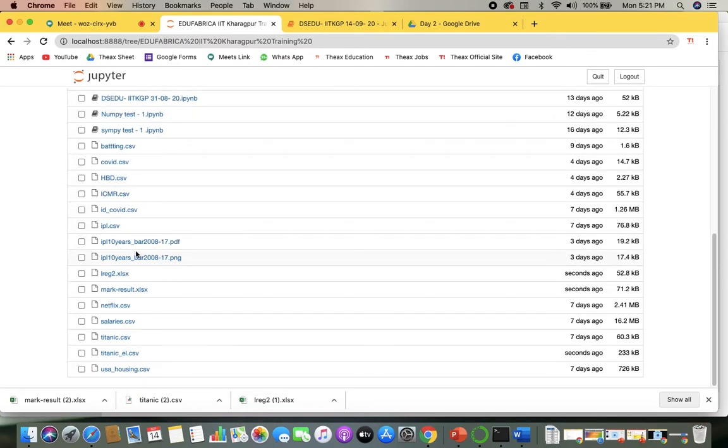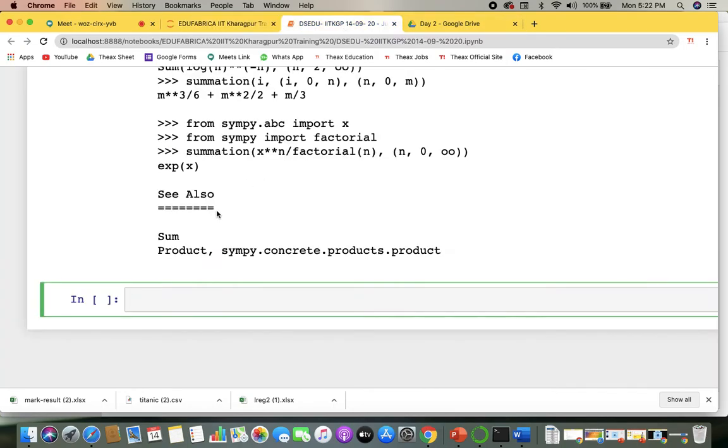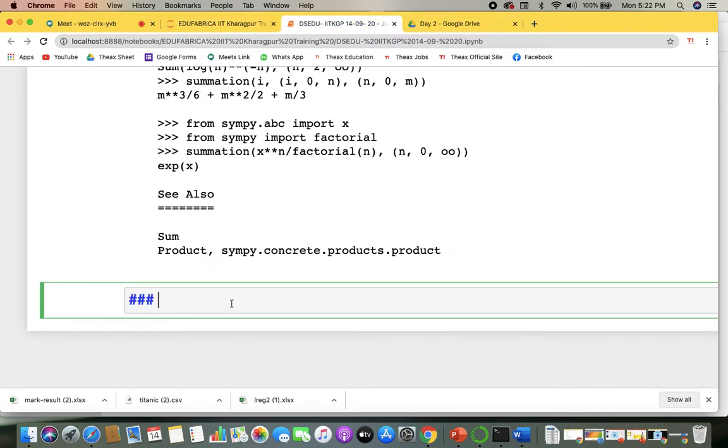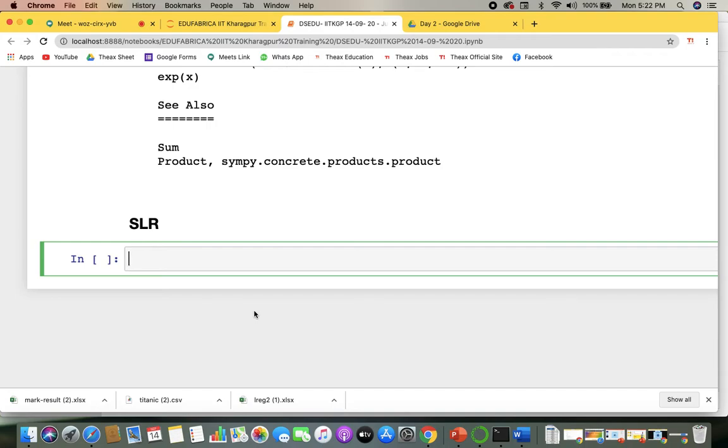So let's start with simple linear regression first of all. We'll try to see the marks and results. LR marks-results dot xlsx. Okay. Yeah, SLR is a kind of weapon also.